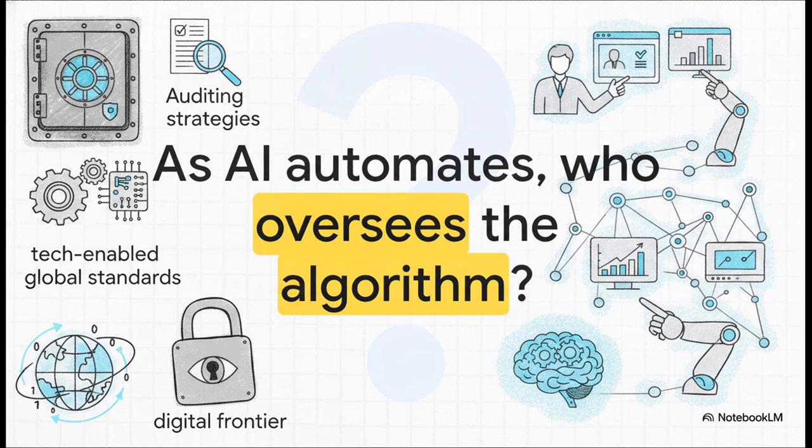But as we fully embrace the cutting edge of these practices, I want to leave you with this highly provocative question. As AI increasingly automates the national audit, who oversees the algorithm? The technology brings incredible efficiency for sure, but it also brings brand new challenges for accountability. It's something we're all going to have to deeply consider as we push further into this digital frontier.